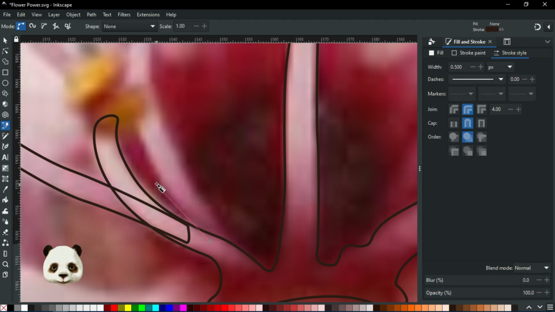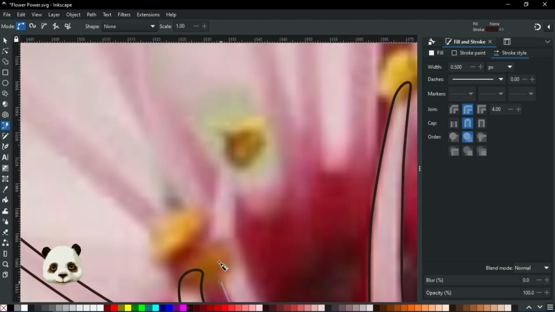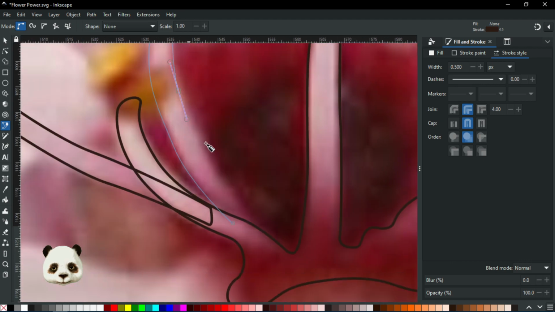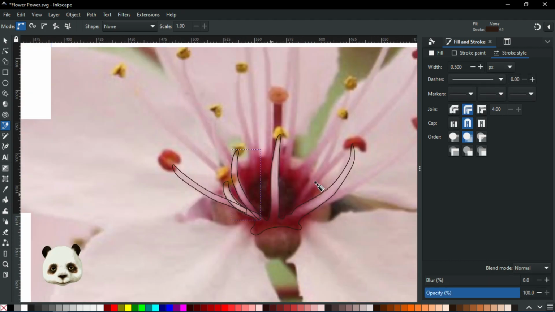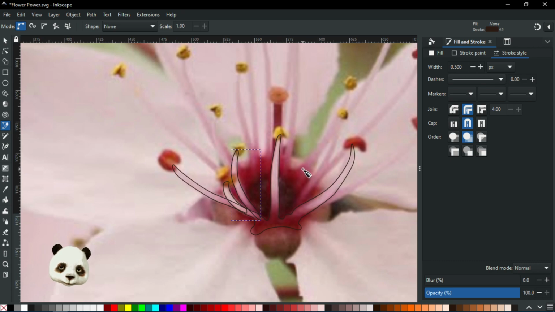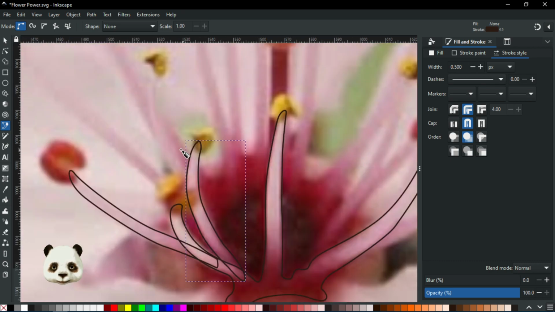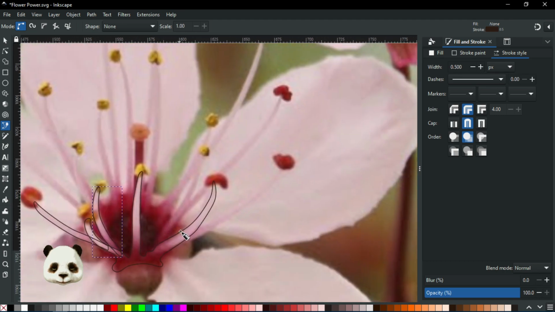Go a little bit like so, from the interior. There we go. And this one turns a little bit like this. Bam.